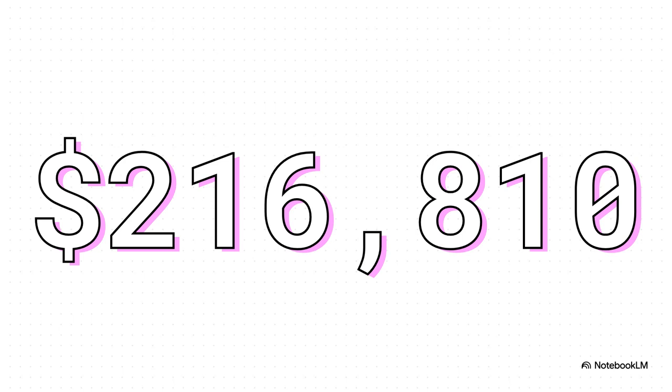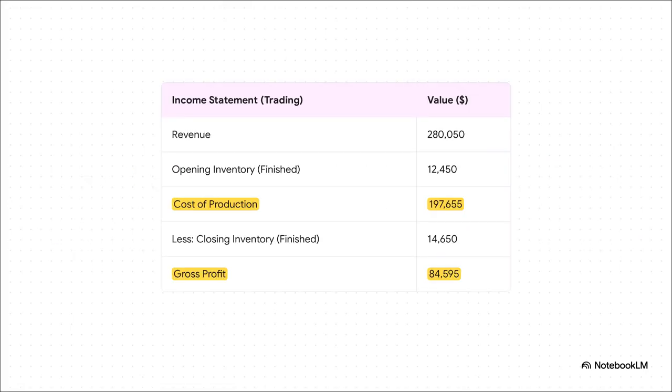It is the true cost of production we set out to find, and now we're going to see exactly where it fits. Now take a look at this. This is the top part of a normal income statement, the part that calculates profit. See that big question mark? If this were a regular store, that line would say purchases. But a manufacturer doesn't buy finished goods, right? They make them. So, what goes there?